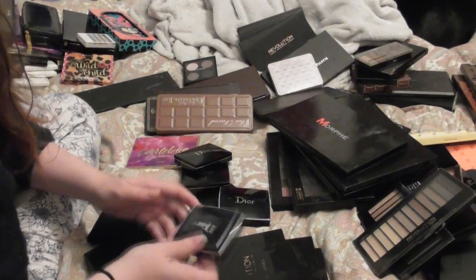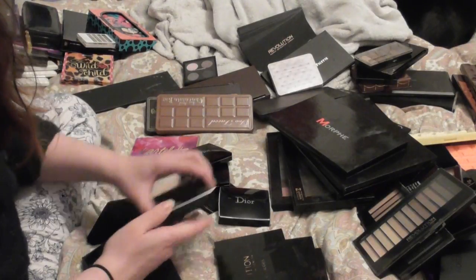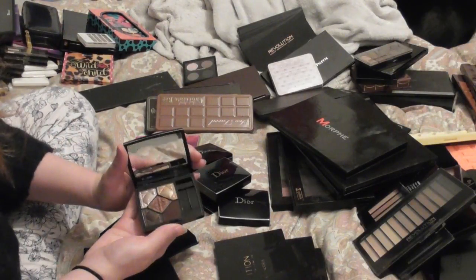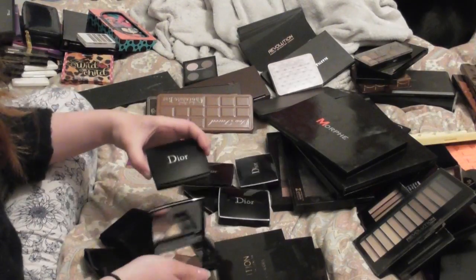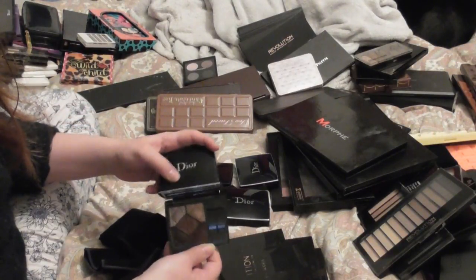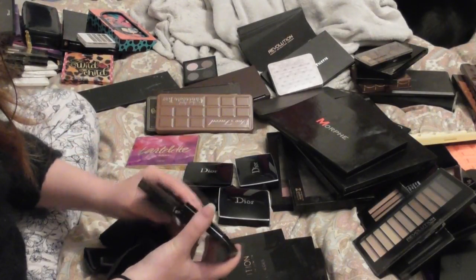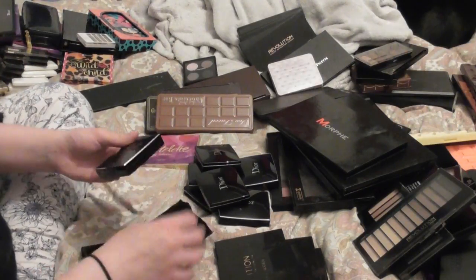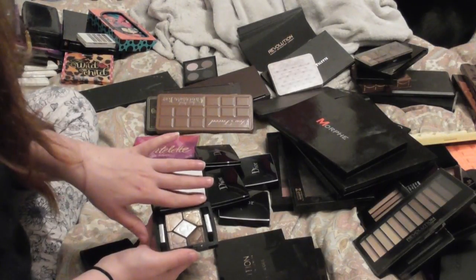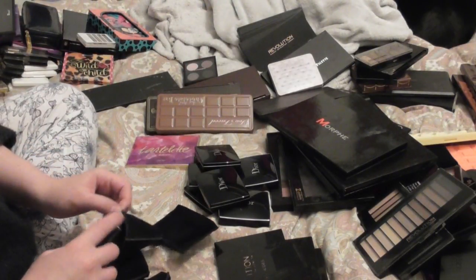Dior eyeshadows. We have a Rosy Tan, which again, I don't think they make anymore either, but I freaking adore it so much. We have Hypnotize, which is my newest addition. It is beautiful. As you can see, they have changed the packaging style yet again. If I compare them, they're slightly slimmer compacts as well. And lastly, we have the most gorgeous limited edition one I've ever purchased, and this is Fairy Gold. The gold there alone is just stunning. So we'll be keeping hold of these guys for a while longer.